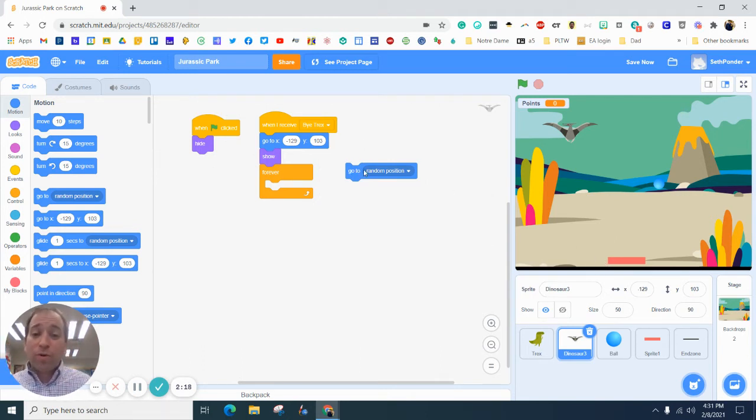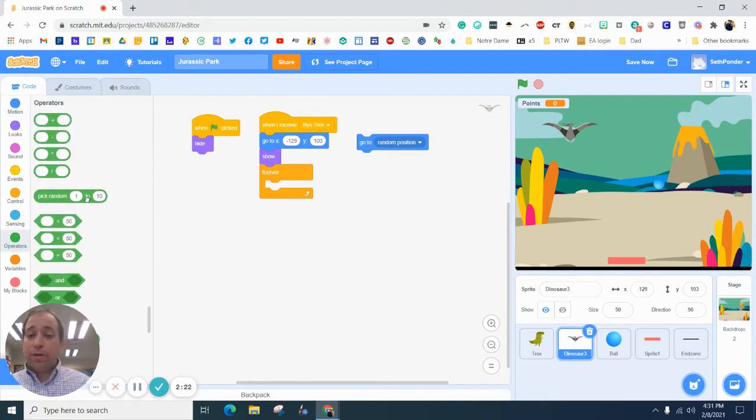So to avoid it going down that far, we're going to do what we did in the last part, picking certain random spots we wanted to go to.